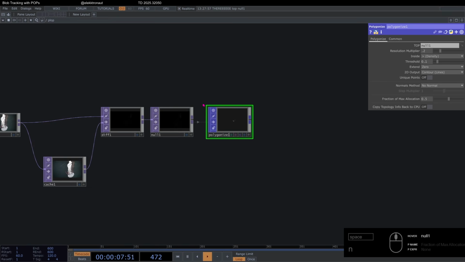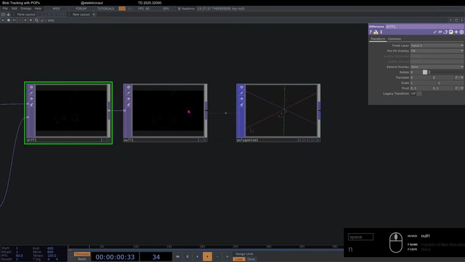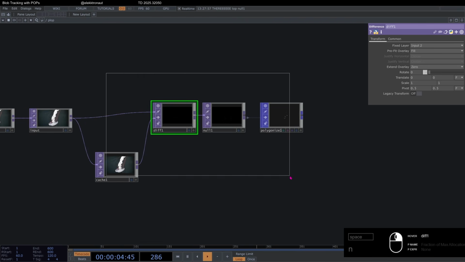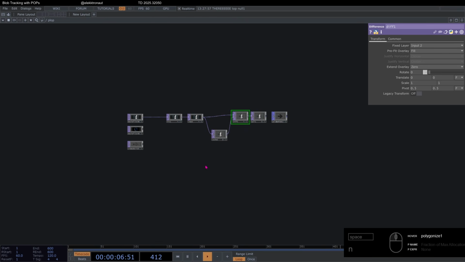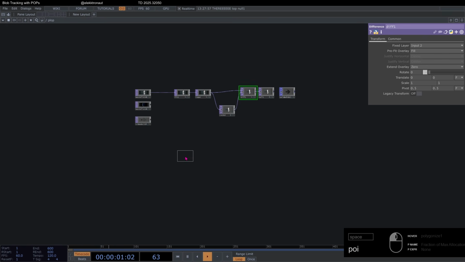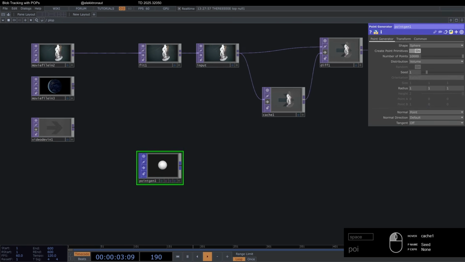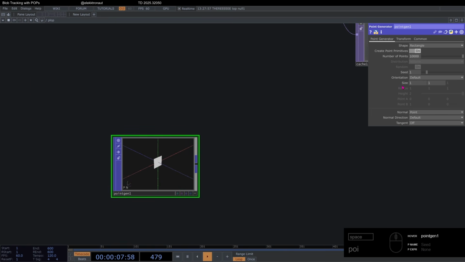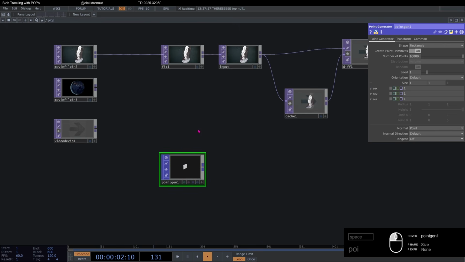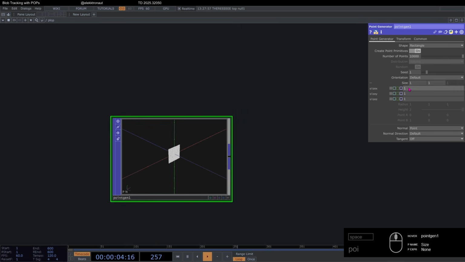So instead of converting directly and doing the differentiation operation inside of tops, we're going to use a different approach. I'm going to use a point generator, and you may follow now again. I'm going to use a rectangle, and now it becomes important that we use the parent thing. We could also just reference the input, but I think it's a cleaner way.